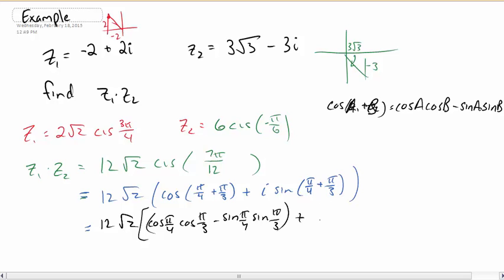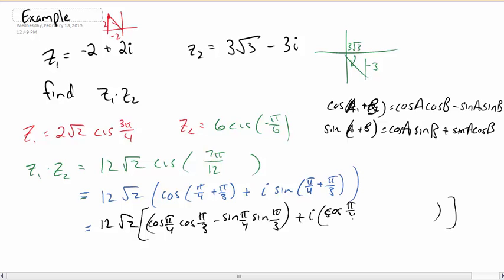And then we're going to do plus I times, and you might be going, ooh, we had an identity for sine also. We saw it back when we derived our product rule for multiplying polar form complex numbers. It was sine of A plus B was cosine of the first, sine of the second, plus sine of the first, cosine of the second. So we're going to have cosine pi over 4, sine pi over 3, plus sine pi over 4, cosine pi over 3. And we're going to substitute our numbers in now.